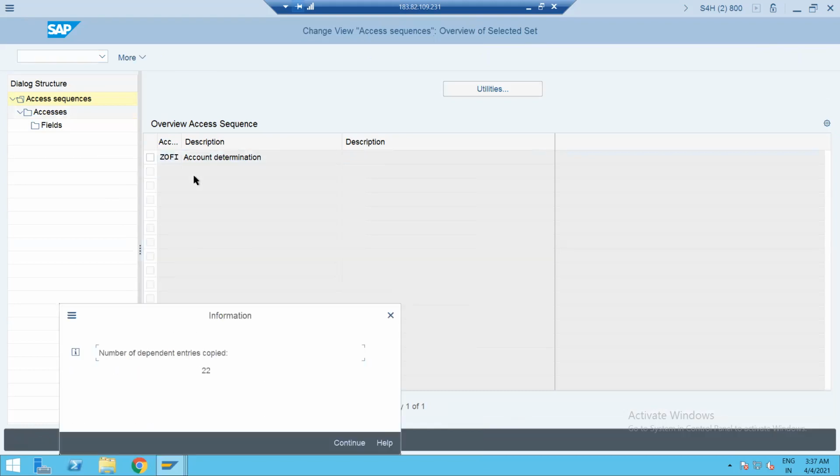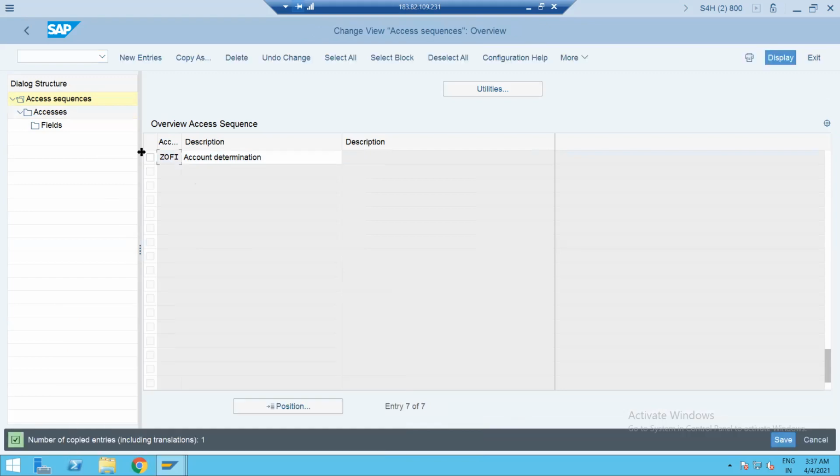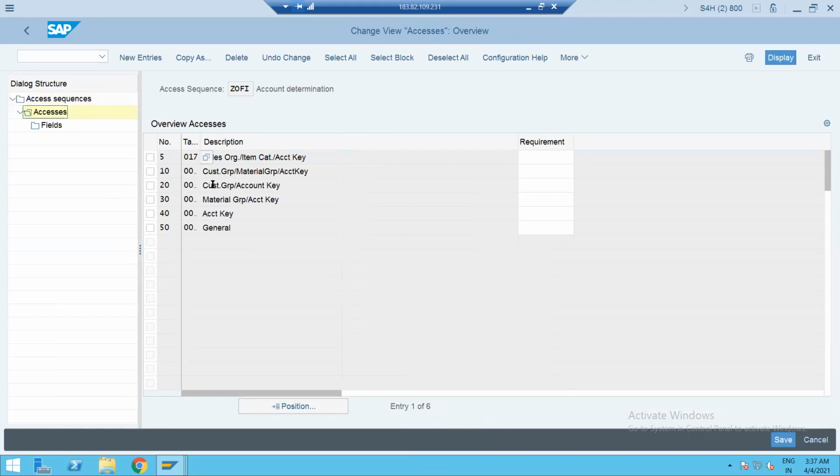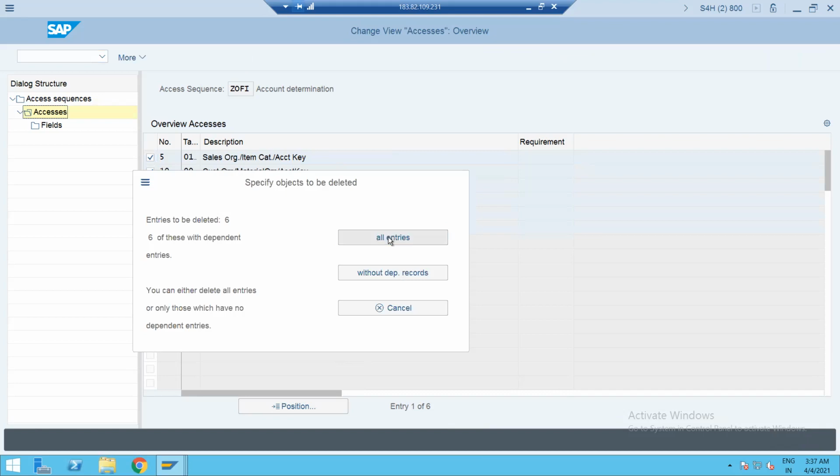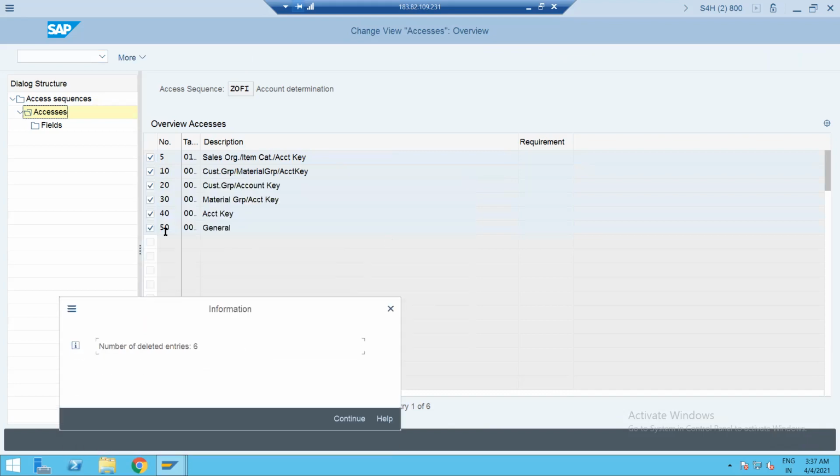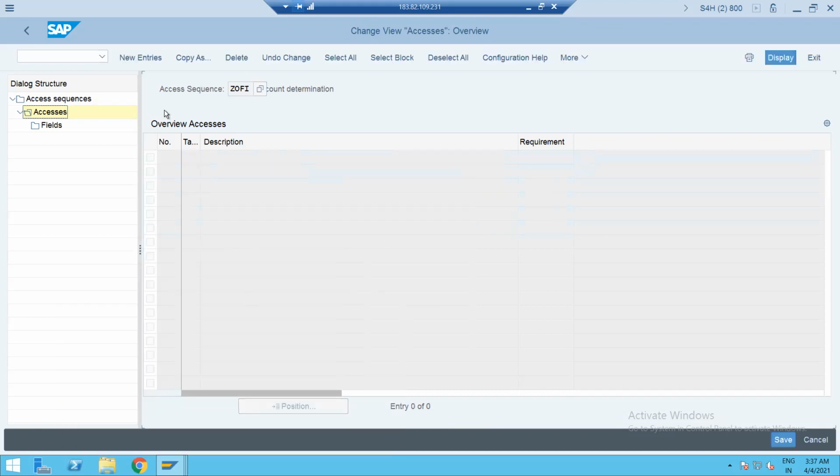Okay, copy all. Let's check this. Go to access sequence. These key combinations we don't require. Why? Because we are trying to represent our own way. So let's put this and press enter.